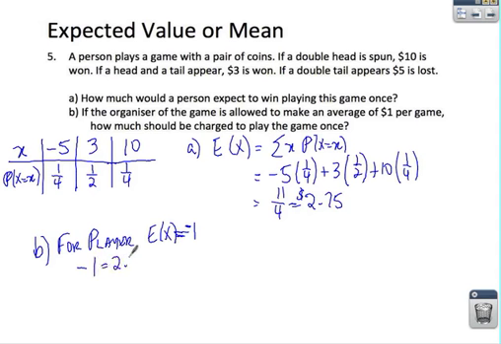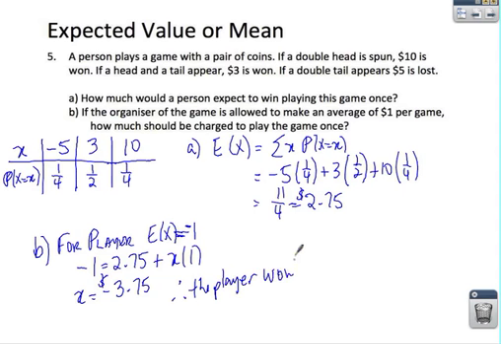But when he plays the game, he can expect to win 2.75. But he has to put something in to play the game. So the amount that he puts in will be X, and that's a sure thing. To play the game, you have to pay. And to calculate X now, X would equal -3.75. And again, this is from the player's perspective. So this would mean that the player would pay $3.75 to play the game.